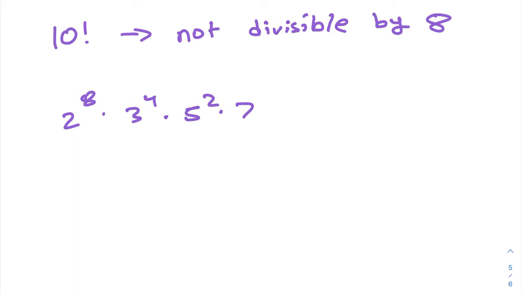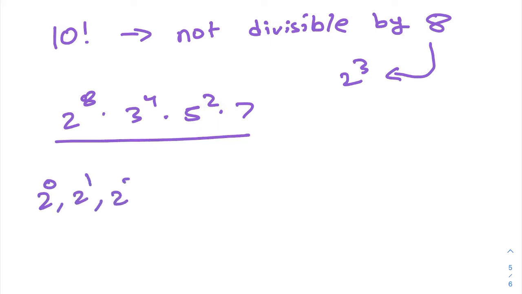And now we want to find how many of these divisors are not divisible by 8. Well, we know 8 is 2 cubed. So our number can only be divisible by 2 to the power of 0, 2 to the power of 1, or 2 squared. It can't have any factor of 2 bigger than that. So there's 2 to the power of 0, 2 to the power of 1, 2 to the power of 2: 3 possibilities for the factor of 2. And then for 3, it's 0 through 4, so 5. For 5, it's 0 to 2, or 3, and then 2 for 7, 0 or 1. And this is going to be equal to 3 times 5 times 3 times 2, or 90.